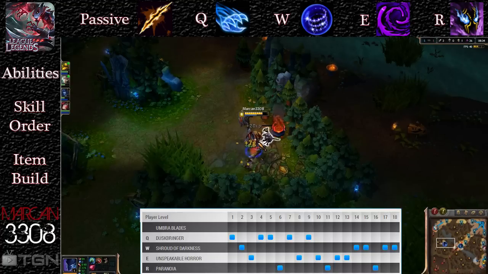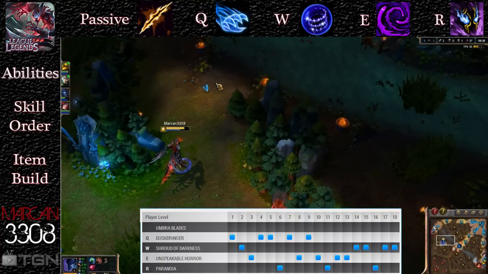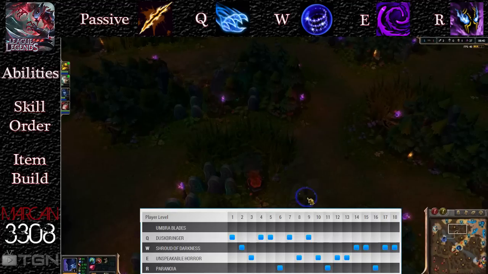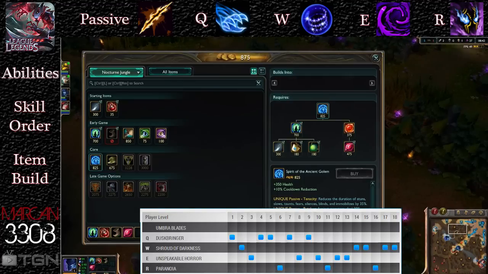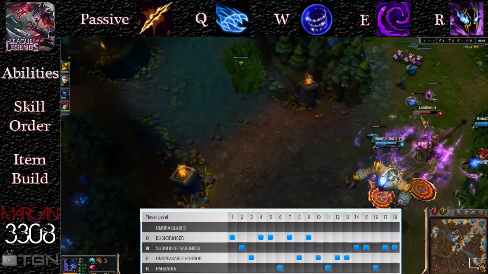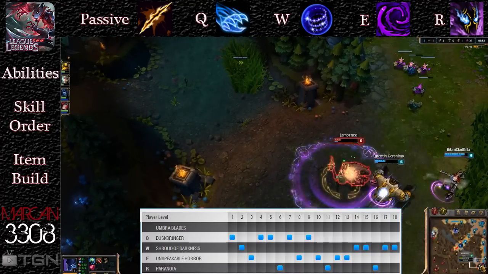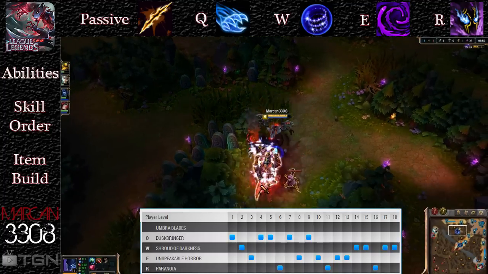Next, I always max E secondly. The fear on it, the more you max it, the longer the fear gets, and obviously the longer the fear, the better. And I max W last. The spell shield ability is very good to have in team fights, and the attack speed buff, as long as you have that 1 point in it, that's enough. You don't really need to max out till late game. And as always, you take a point in his ultimate, his Paranoia, whenever you can.